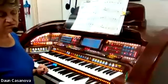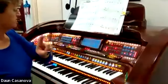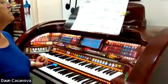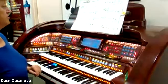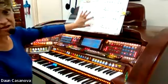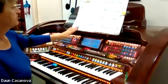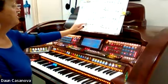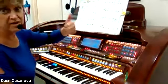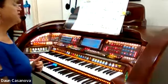Now, who was it, Linda? Linda, you heard Country Harmony. Country Harmony does come in on that first page, and it comes in on line 3, and I'll go through and tell you where the changes are. But it actually comes in the middle of line 3 for Life is Old there. And you heard the harmony go up to the top, which is exactly what it was supposed to do.